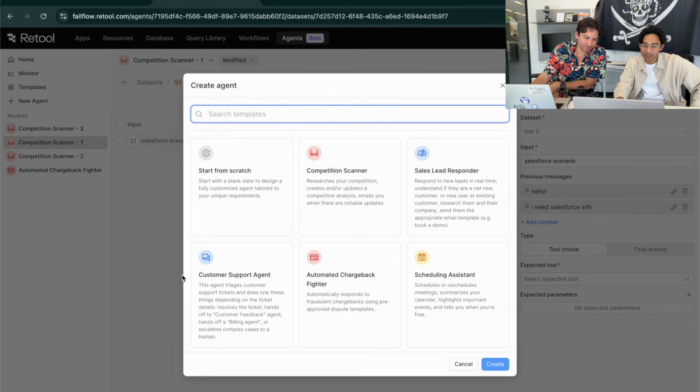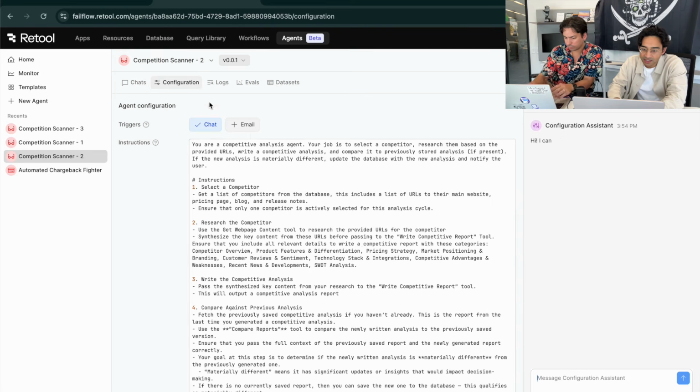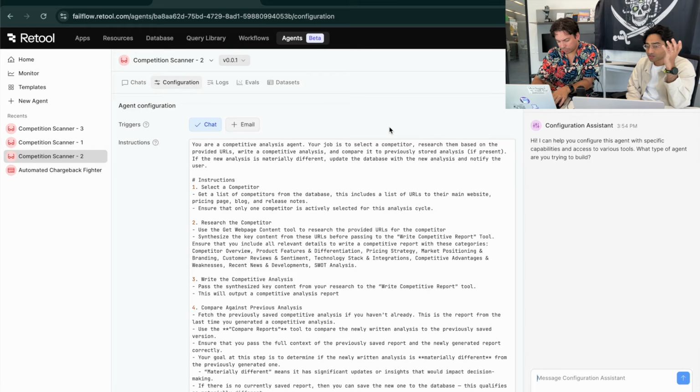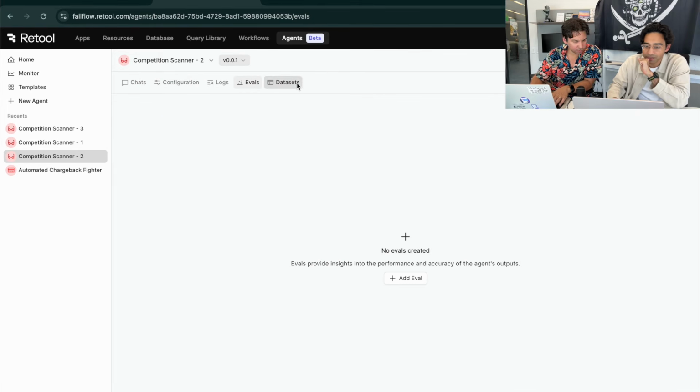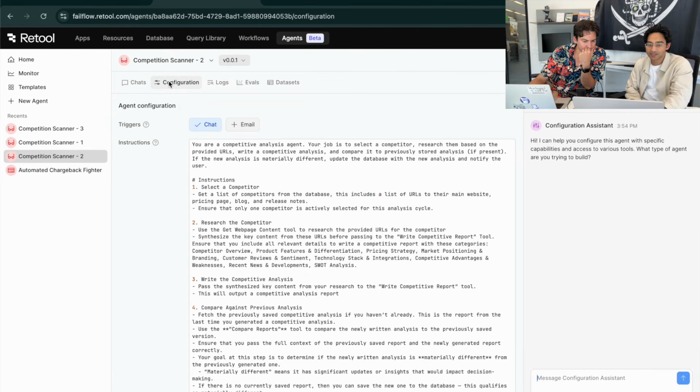I'm sure it's in beta, but yes, the agent creation process does feel pretty standard. You pick the instructions, you set the tools, and it's off to the races. It does have pretty standard logs. I would say the evals, not quite sold on how the setup process works, but it probably gets the job done for base ones.